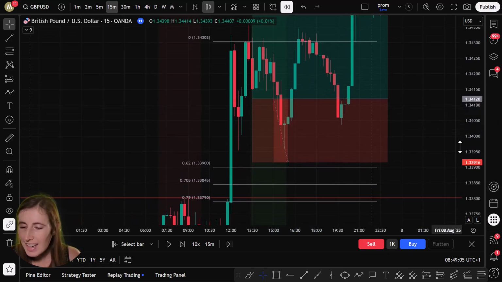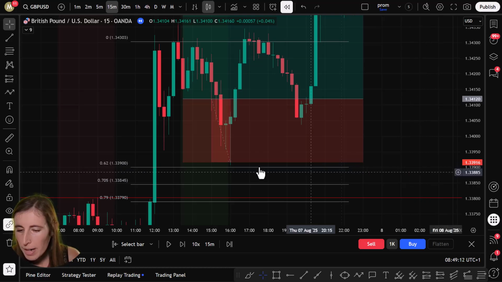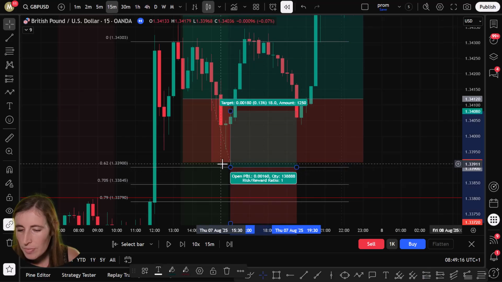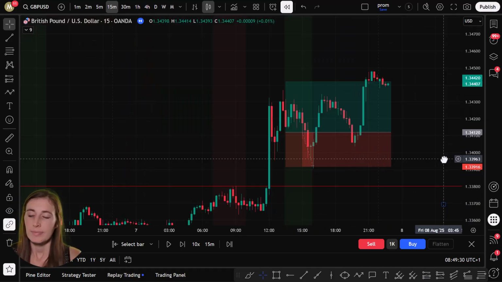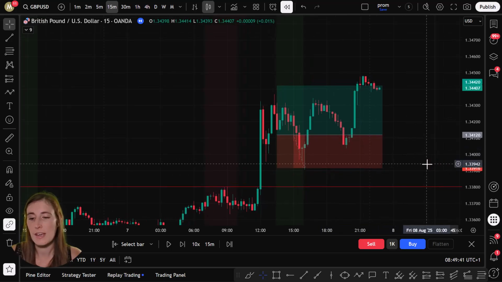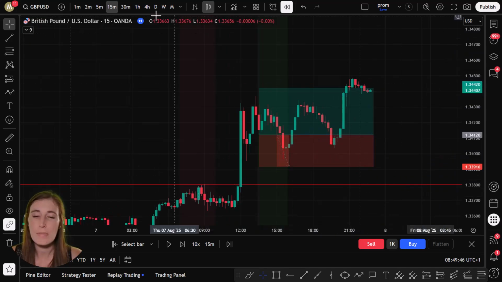But looking at that, I don't even know if I would have gotten into that, because my order would have just been below that. So it probably wouldn't have triggered my buy if I had an order set at this point anyway. So there are 2 ways of looking at this trade, really. You can look at it and try to learn from it and see how you can avoid making a mistake in future, or you can just accept that it just wasn't meant to be, this trade just didn't work out. You win some and you lose some.